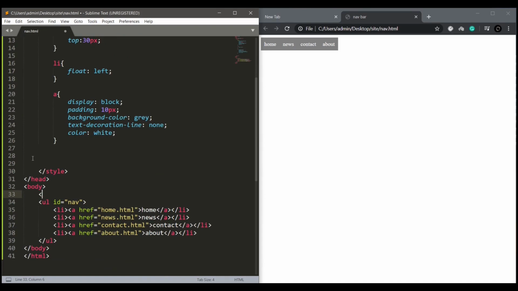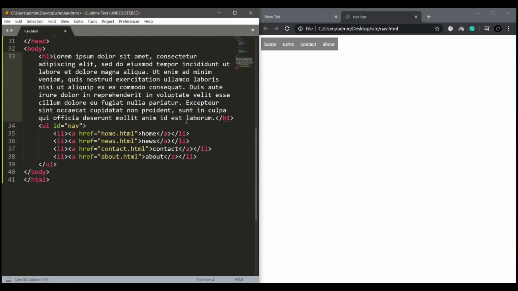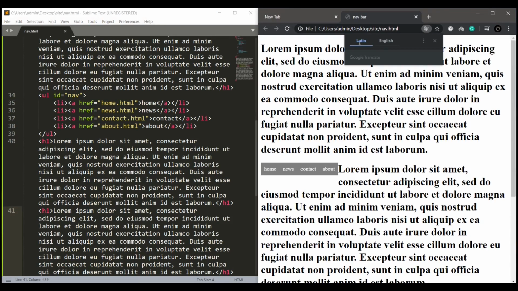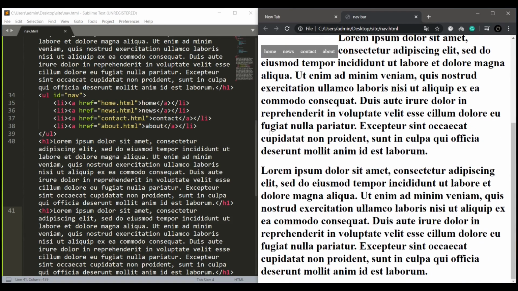So let's add a bunch of dummy values. This should do the job, and let's see how the sticky works. Now our navbar is here. Normally it won't be here, it will be more like in the second line. Now the navbar sticks to the top of the page.